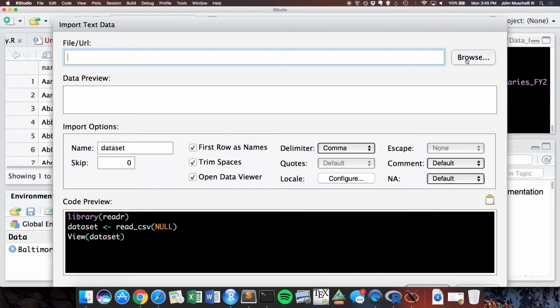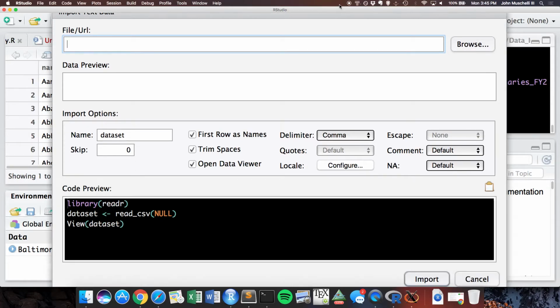Yes? I get a message that says preparing data report requires updated versions of the following packages. So usually it should give you an option just to update those. RStudio on the back end, you'll see here the code that it gives calls a different package to read in that data set. It depends what version of RStudio, but if you don't have the most up-to-date package, it'll tell you to update them.